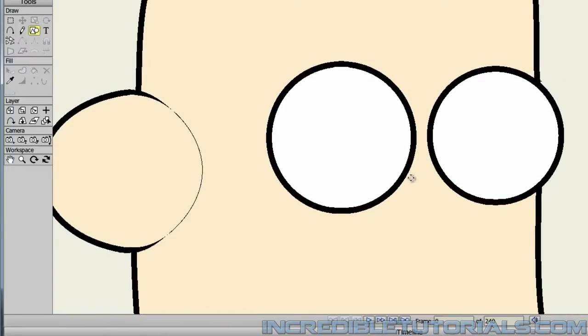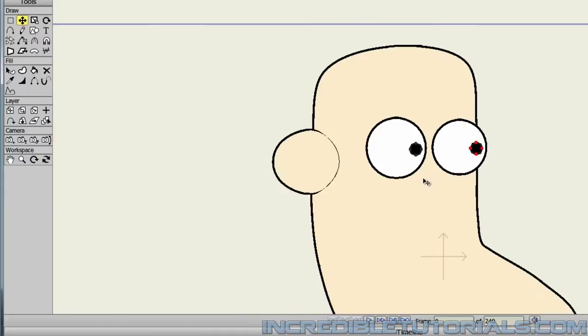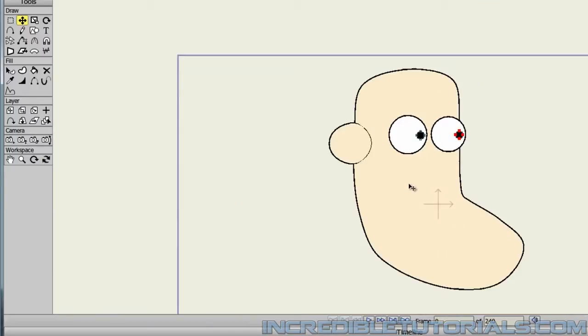So once you have situated yourself to where you can add the pupils, we'll simply hold in Shift, click and drag, and create a pupil like that, and move it down here with the Translate Points tool. And once again, we will copy and paste. So to save time, I will use Control C and then Control V and move it like so. And there we go. We now have our pupils for our character.